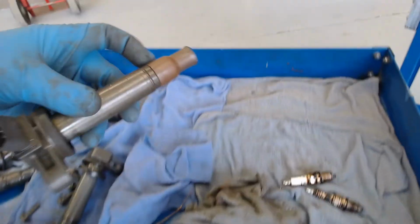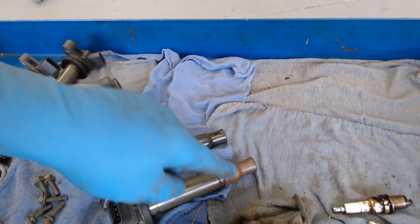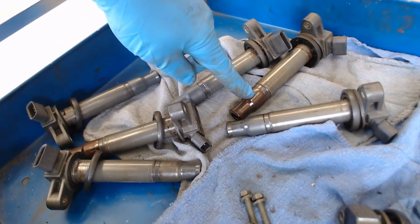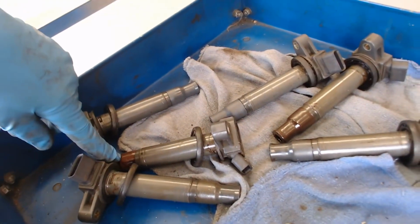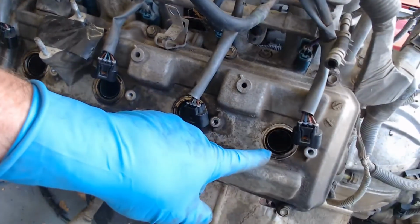And the coils were too. Now they're not so oily anymore because I've wiped them off, but you can see the discoloration. That one's kind of brown. This one's kind of blackish. Believe it or not, it's the brown ones that are soaked with oil. These two are soaked here and over here. And what will happen is eventually you'll get misfire down inside the cylinders, down inside where the spark plugs are.